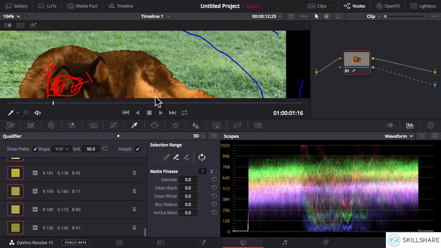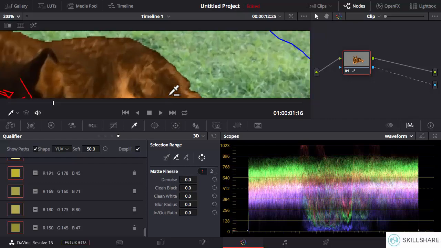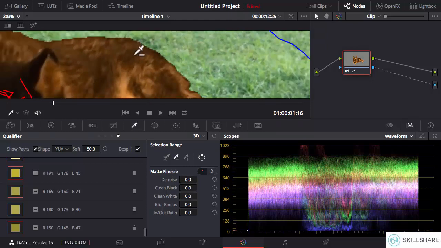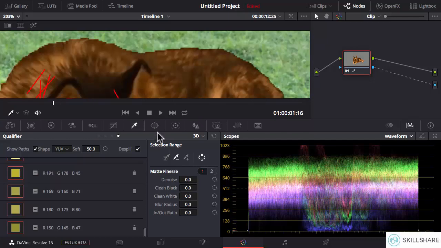And to fix these edges, we have some variables here under Matte Finishing, and we can play around with them to really make these edges look nice. So the first of these variables is Denoise. If I zoom in, you can see that on these edges there is a lot of noise. To get rid of this noise, we can use this variable, Denoise. If I increase it, you can see its effect on the edges right away.